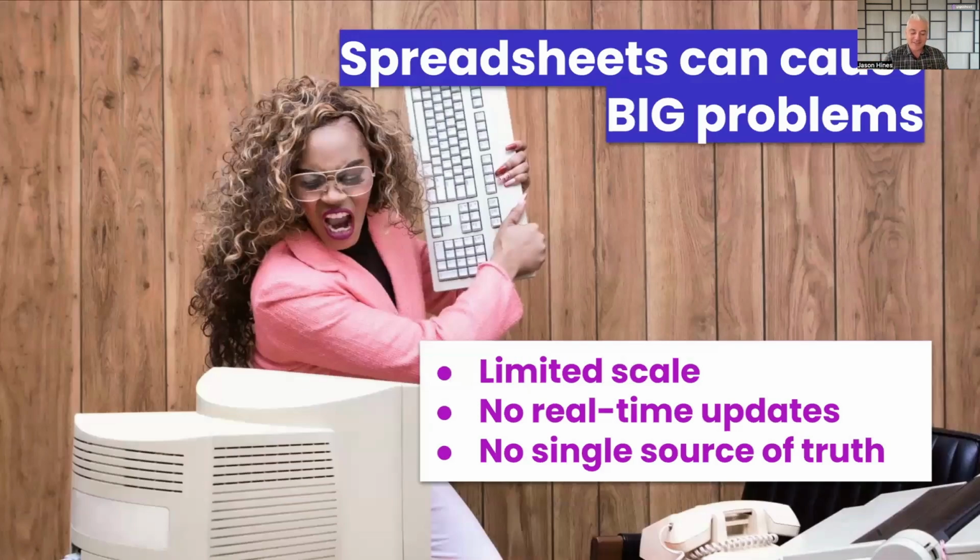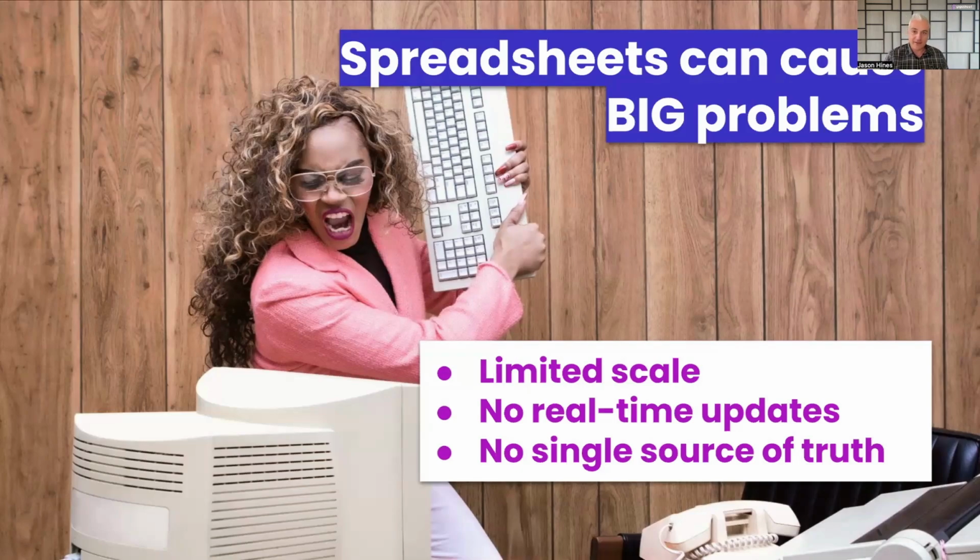So this thing about spreadsheets is it's not all good. It can cause lots of problems, and they can be big problems, especially in a larger enterprise, or even just a smaller enterprise or an individual. Spreadsheets are limited in scale. Excel goes up to about 1 million rows, Google Sheets even less. It's based on the number of cells, but scale is a problem versus when you think about databases and data warehouses like Snowflake or MySQL or Databricks.